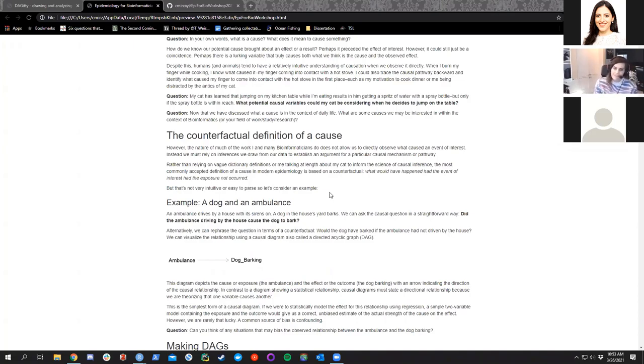And so what I'm interested in is the role that antibiotics have, particularly as a lot of microbiome research just excludes anyone who's recently on antibiotics. And I'm curious whether there's a better way to think about the effects of antibiotics on the microbiome. And so, if you could type in chat, is there anything that you've been thinking about in your own research in bioinformatics, or any field of study or work that you're in, that you think there's a causal question that's important that you're thinking about or that you'd like to think about more? I'll give people a second to answer.